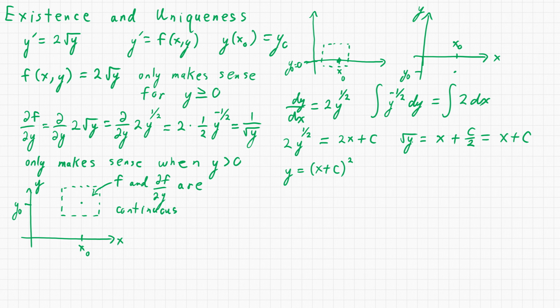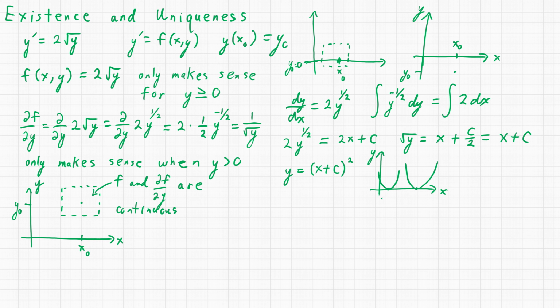So y can't actually be, the square root causes some problems. So you can see that. If I draw these out, you would think that if I have some solution, xy, it's a parabola and it has a double root when x is equal to negative c. So it's going to be these parabolas that are going to touch the x-axis. And I'll draw another one over here. There's a whole lot of them. And those are all the solutions.